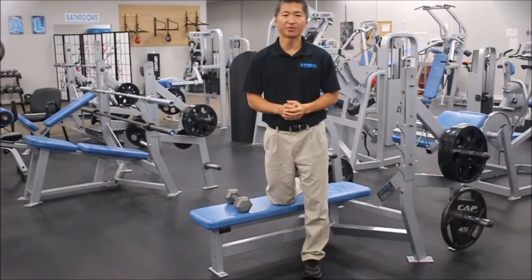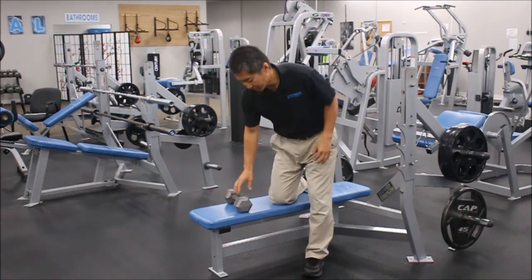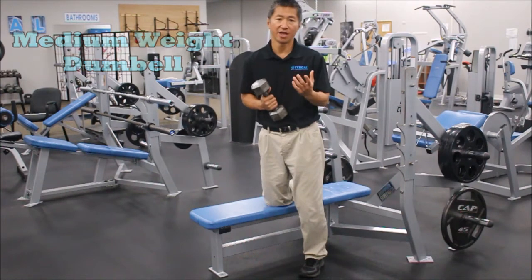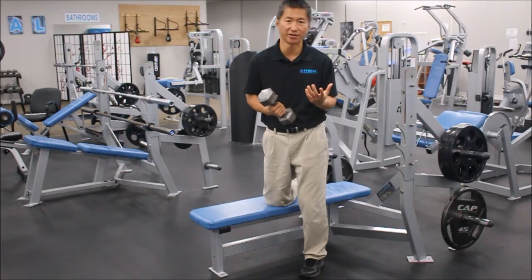So exercise number 3 is what we call a bent row. So what you want is about a medium-sized weight. I have 15 pounds here. You don't want anything too heavy that you're struggling to lift, and you don't want anything too light because you're not going to get any strengthening at that stage.